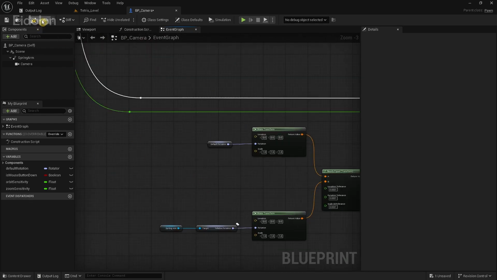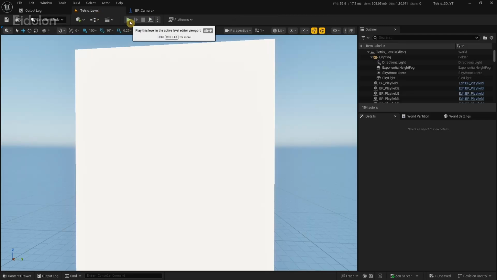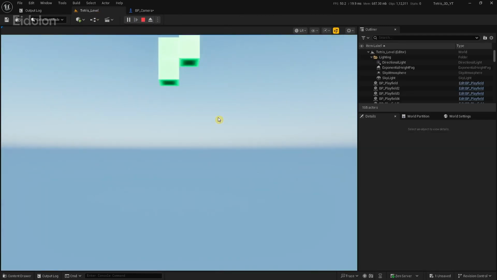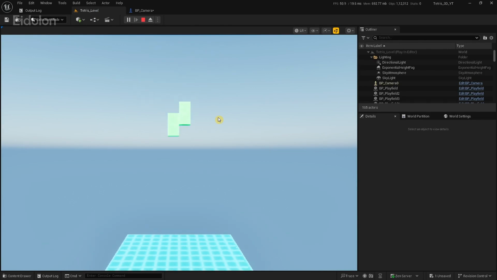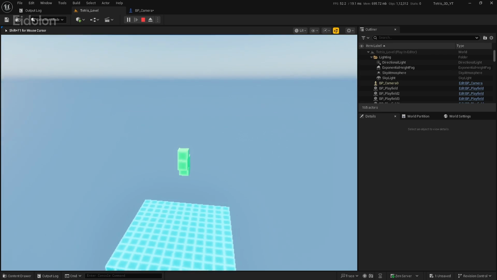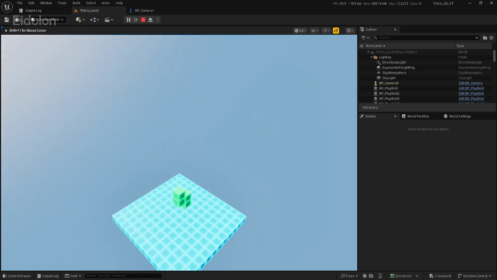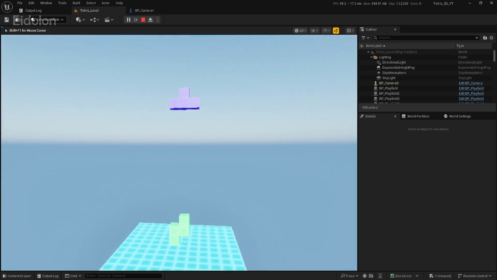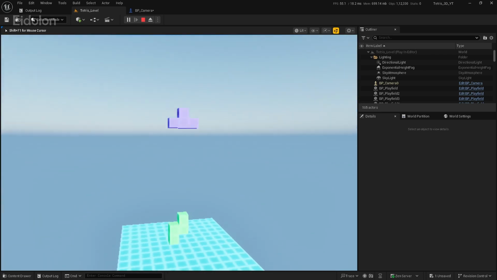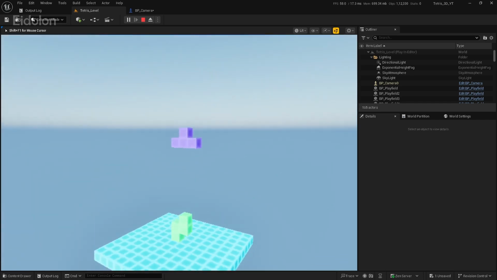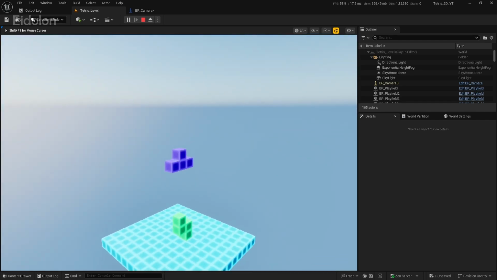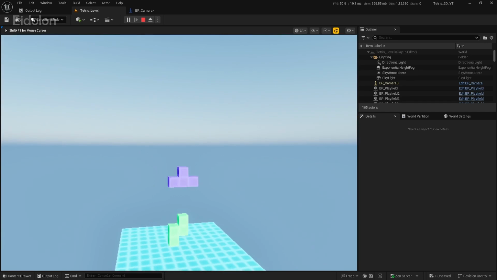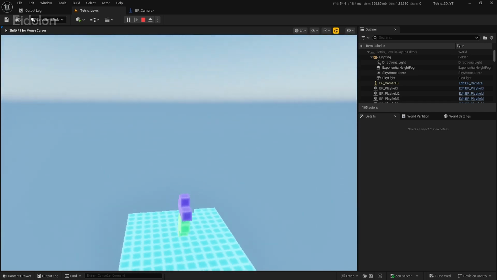So compile our game, and we're going to try running this. So I'm going to zoom out a bit, and as soon as I rotate my piece while holding the left mouse button and I let go of my mouse, it smoothly comes back to our default position over here. So once again, rotate it like this, let go of my mouse button, and it comes back like this.